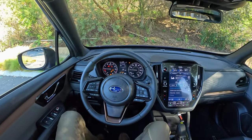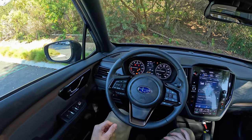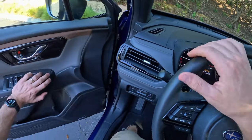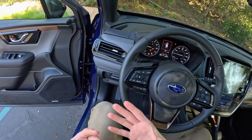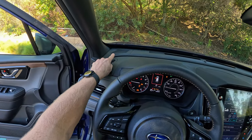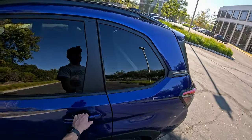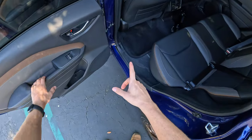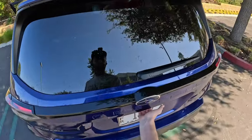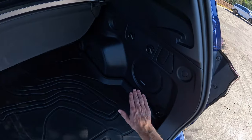Speaker locations. Now, we get two extra speakers for this year of Harman Kardon and Subaru Forester. Last year we had 9 speakers, and from the best I can tell, they added a 2-channel speaker. So, I think what we're looking at, I wasn't able to find confirmation online, but door woofer there, 1, mid-ranger tweeter combo up there, 2, 3, 4, 5, and 6 on the other side. Coming into the back, we're looking at a second combo set of speakers, 7, 8, 9, 10. And then if we fire up the now powered tailgate, we're looking at a subwoofer back here giving us 11.